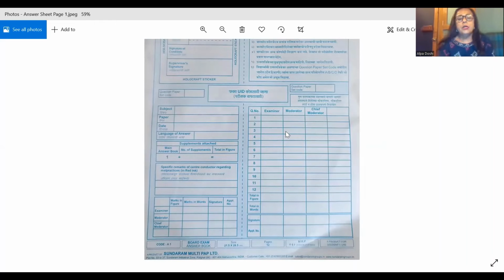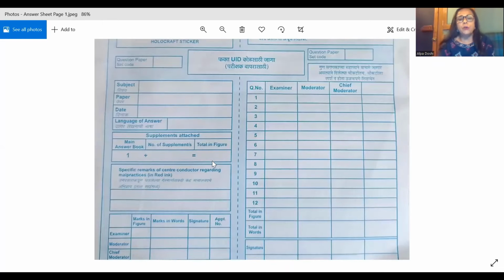So when the officers are going to note down your marks, it's going to be from the right side of your main answer sheet, first page. If you see here at the bottom, once again, you will see that the total marks have to be written down by the examiner here in figures as well as in words. So say, for example, it is 75. Okay, so 075 will be written here. Here it will be 75 in words, signature of the examiner, again the appointment number.